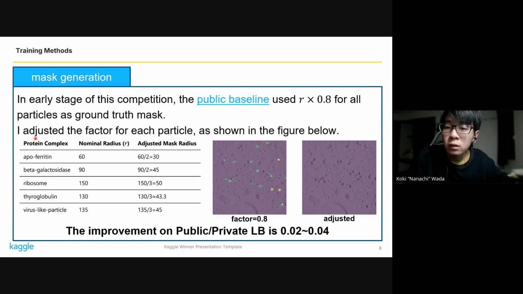I adjusted this by applying different scaling factors for each protein complex as shown in the table. For example, instead of using R times 0.8 for ribosomes, I used a factor of R divided by 3 to define the mask radius.